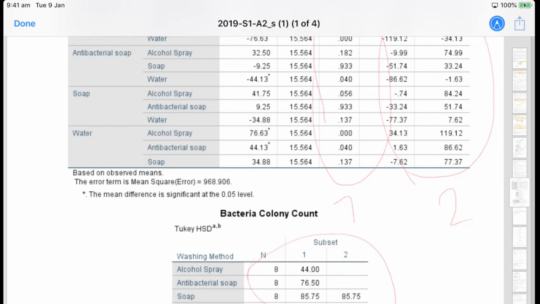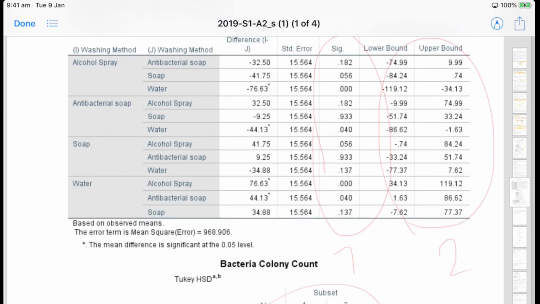Let's start with the first area in here. What we do is simply look at the significance value. That's telling us the p-values, right? And highlight the ones where the p-value is smaller than 0.05. That's smaller, that's smaller, that's smaller, that's smaller. For the rest of them, the p-value is greater than 0.05. So for the highlighted parts, the p-value is smaller than 0.05, and we reject the null hypothesis.